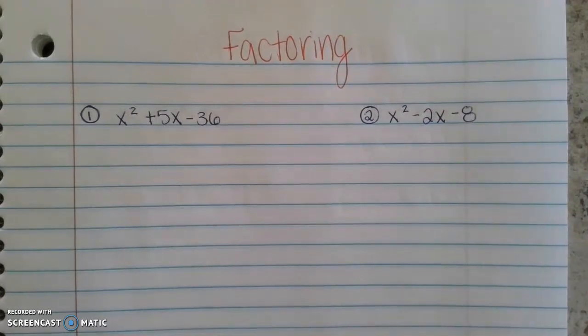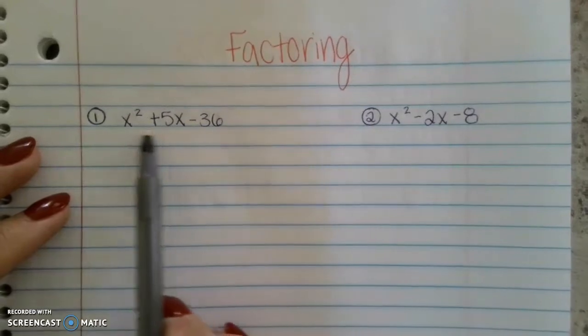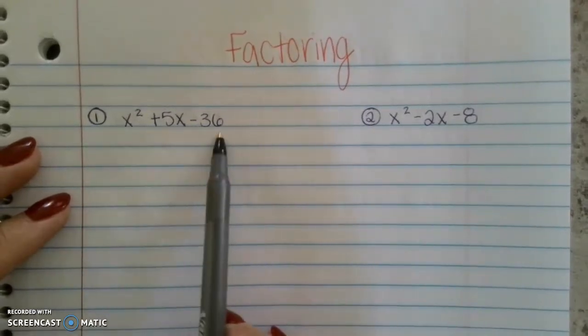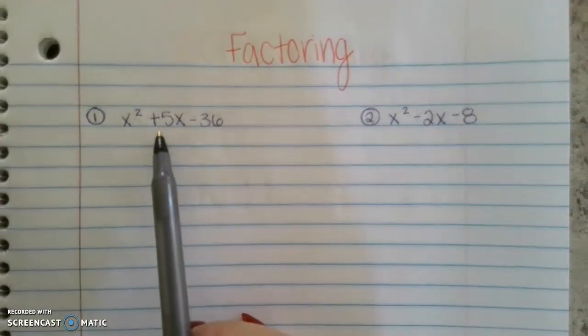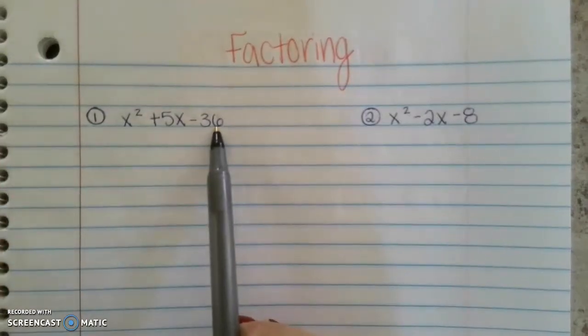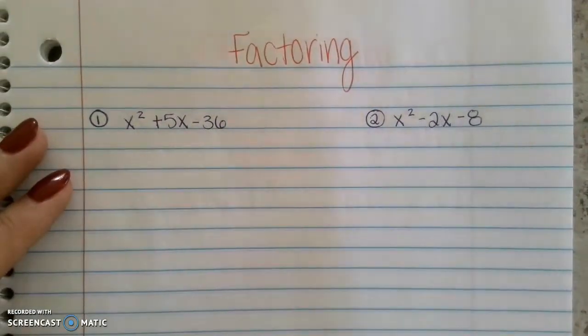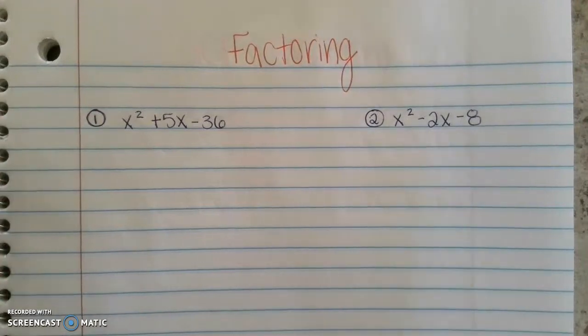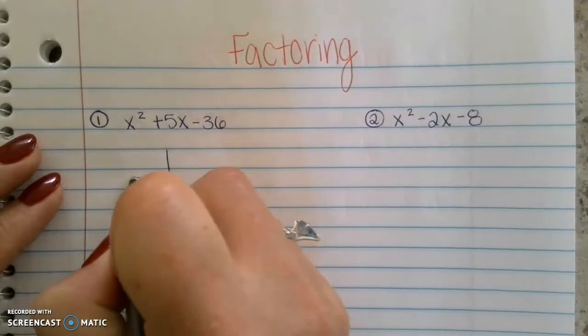Make sure you pause the video and take some time to write them down. All right, let's look at this first one. Remember, there are a few things we always want to double check. The first was, do we have a greatest common factor, or is our equation set equal to 0? For these problems, you're never going to have to worry about getting them set equal to 0, so we can skip that step. And for the examples in these videos, you're never going to have a GCF, so we can jump right into our T-chart.